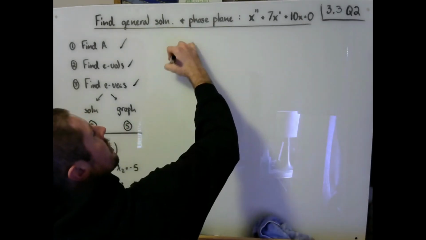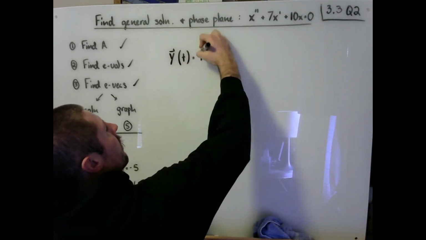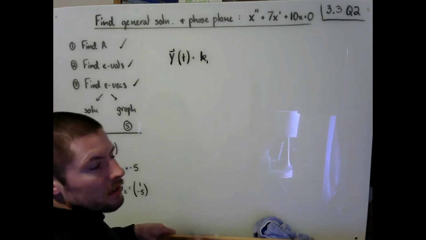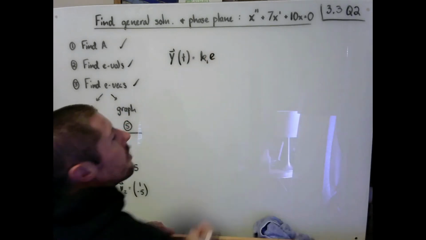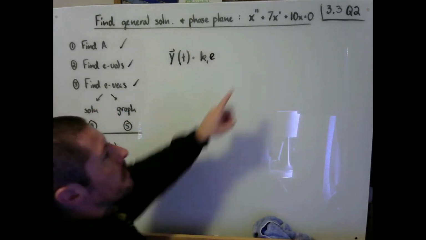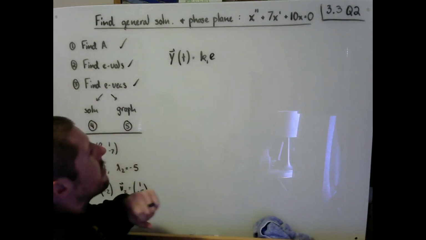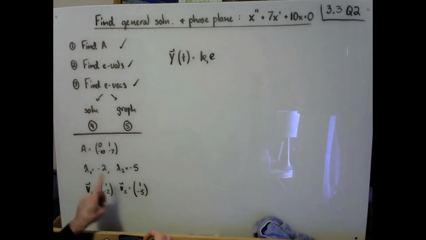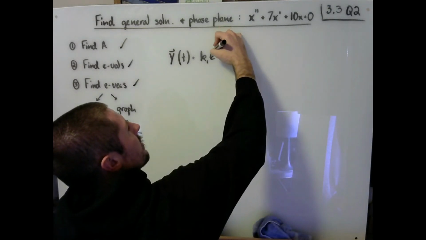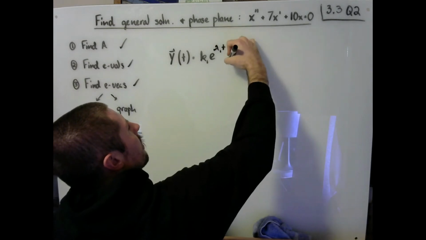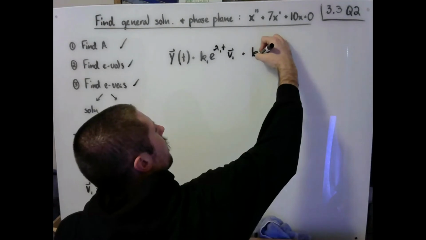What we've seen is that our general solutions are always going to be of the form y of t equals. We're always going to get a couple of constant multiples. Given some initial conditions, we could solve for these k1s and k2s. Our results are always going to have these exponentials in them. That's the only way we're really going to find solutions to these things, with the exception of trig functions, which we're going to see next week. We're always going to find that our lambdas end up being the coefficients on our powers here. So here I'm going to state this as e to the lambda 1 t v1. And we just get another grouping of this over here.